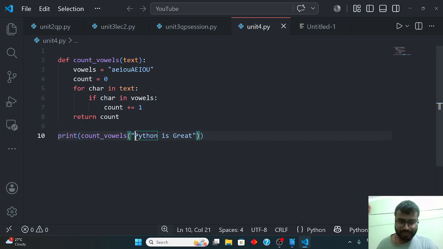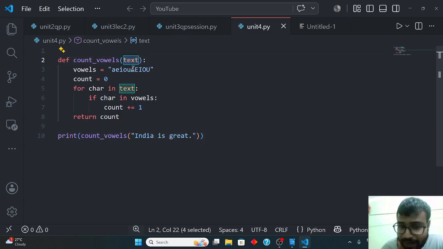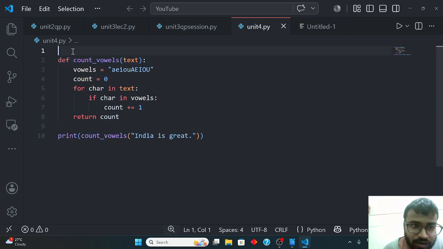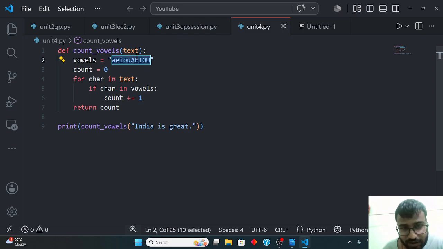Let me change this and write India is great. So how will this work? This is the parameter, this is the argument passed. So text will now have this value, then the function is called over here. It will go to line number 1. Then the for loop will work.